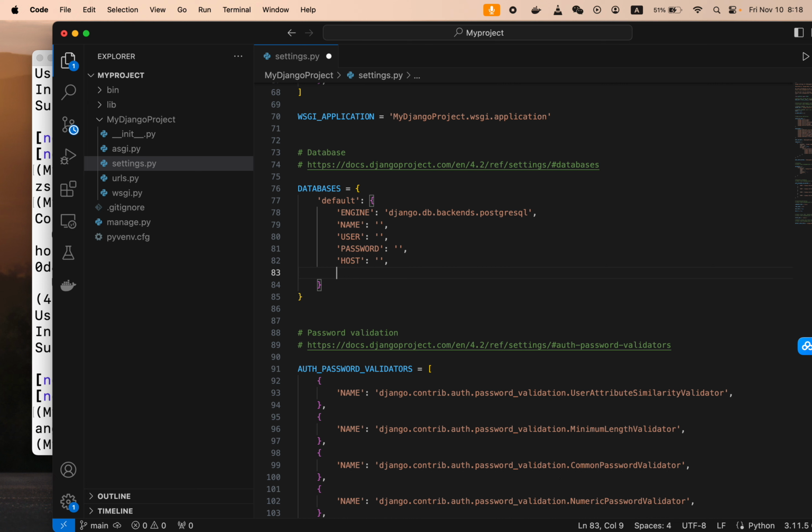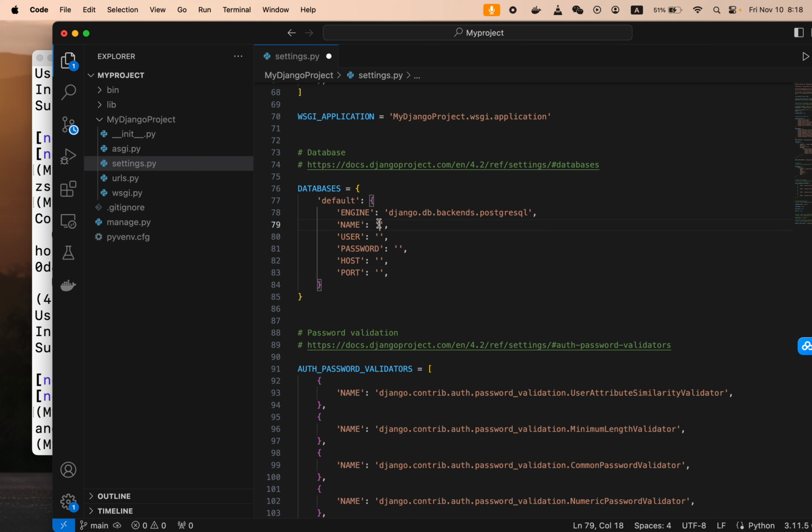And the next one we are going to add is port, and here we add our port. Okay, so now that we have all this, we have to enter the things which are needed.